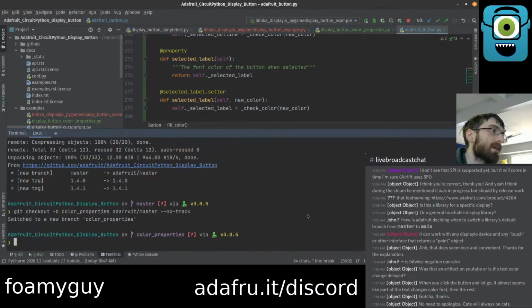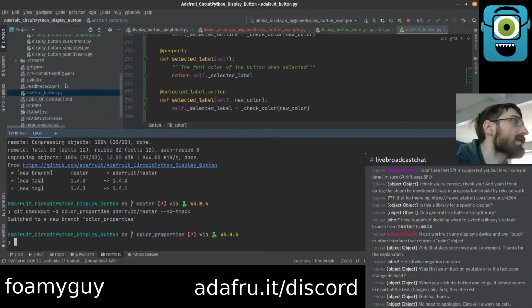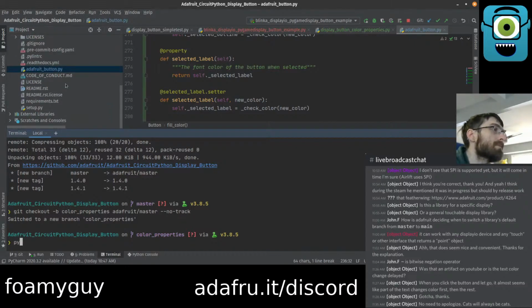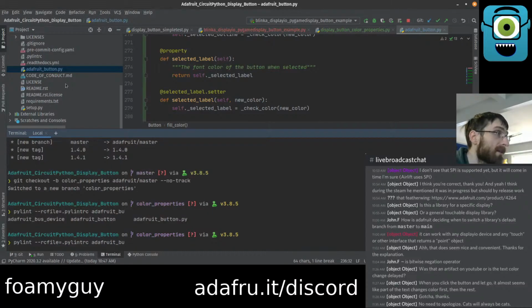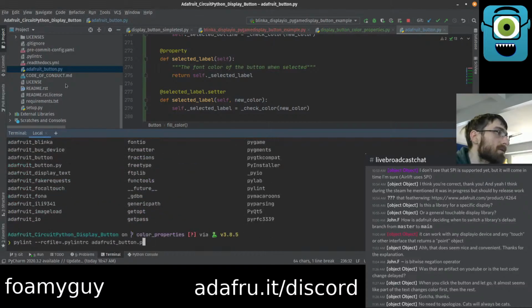All right, let's run Pylint and black on these. So pylint --rcfile=.pylintrc. We want to run it on this file right here, adafruit_button.py.